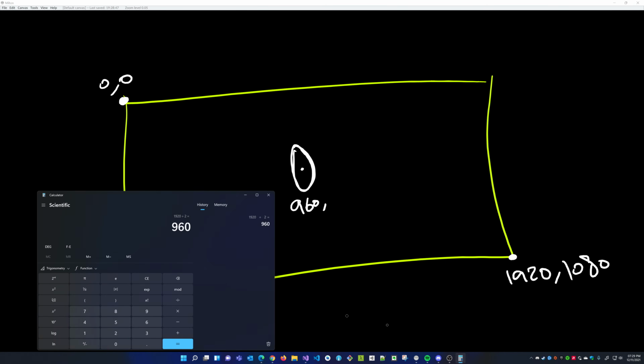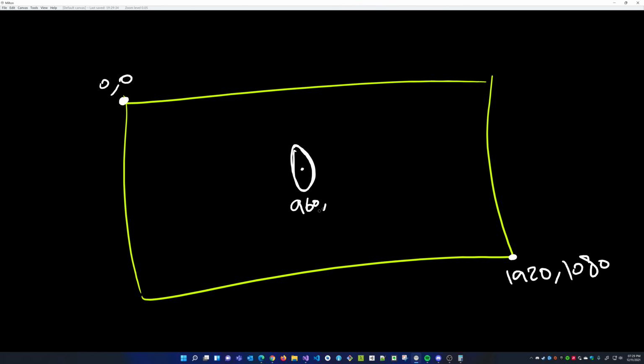And 1080 divided by 2 is 540. So this dot here has a position of 960, 540.